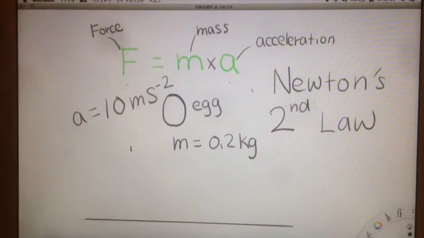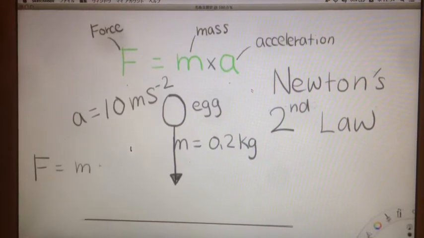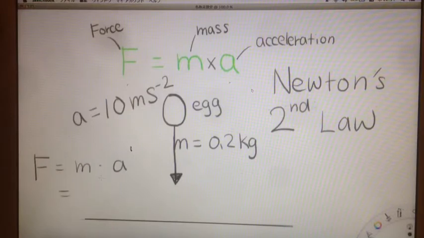Shinny, could you please draw an arrow showing the direction of falling of the egg? It's almost like a force diagram, which we will be looking at in later videos. Now, let's calculate the force that is applied to the egg. Force equals m times a. Shinny, make the calculation. Alright, since F equals ma, we have the acceleration, we also have the mass. That means that we can find the F. So 10 times 0.2, which is 2.